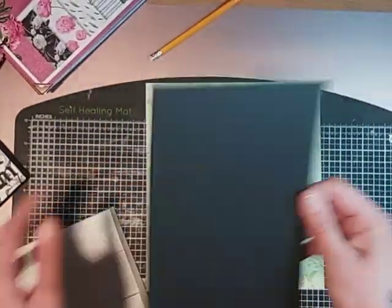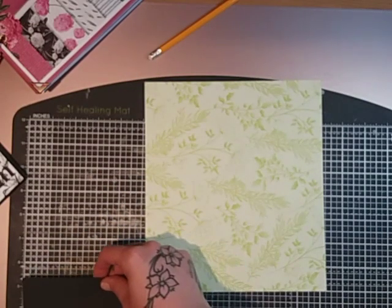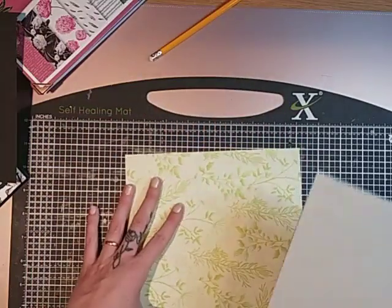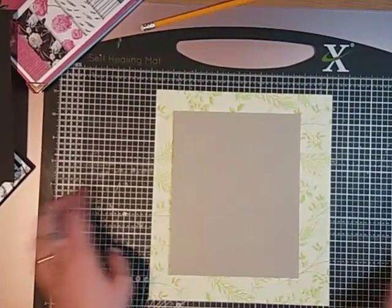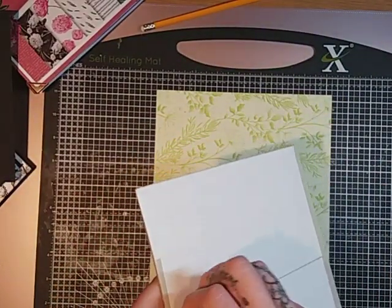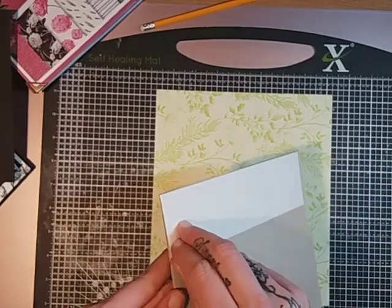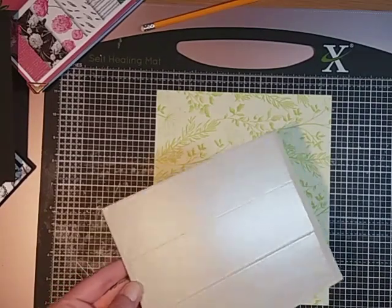Then your top mat piece for the top of it wants to measure 5½ by 6¾. So let's make sure we've got it the right way. We're going to stick this into the centre. Okay, so I'm just going to peel off my tape, and then I'm going to pop some glue over the top as well. Let's get some glue.